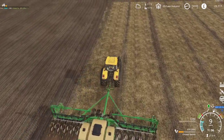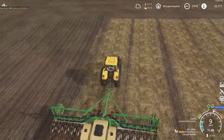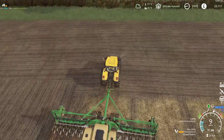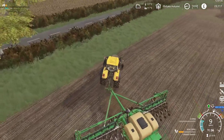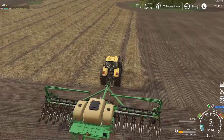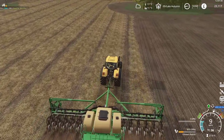The problem is if you select the wrong seed type. Say you're planning to plant soybeans and you plant a row of wheat, and then say, well, it should be soybeans, you can't overplant the wheat with a soybean row. This one you can, because it'll dig up what's there, as I said, and replace it with what you've got selected.